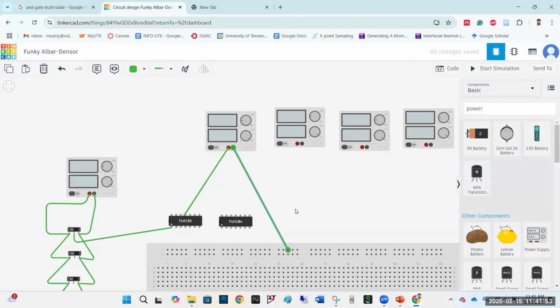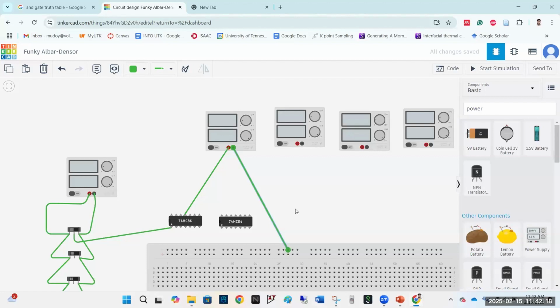These pins are connected horizontally, right? Here is a minus sign, there is a plus sign. The first line is connected horizontally, and the second line is also connected horizontally. So if you connect here, it will be automatically connected here.